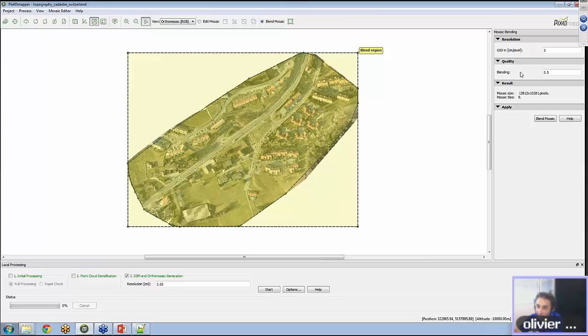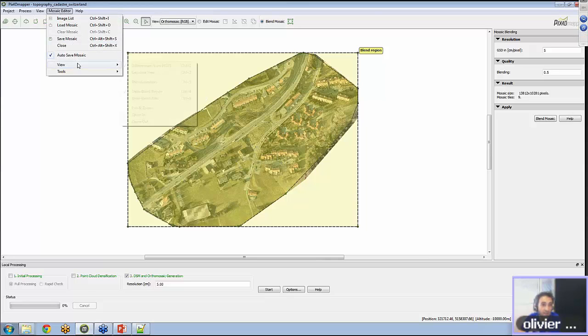It's better to work directly with the cells. At the same time, we will display the results that we will get, the size of the mosaic, and how many tiles will be created, even if one merged mosaic file will be generated. We see the blend region, but we could as well potentially modify it.